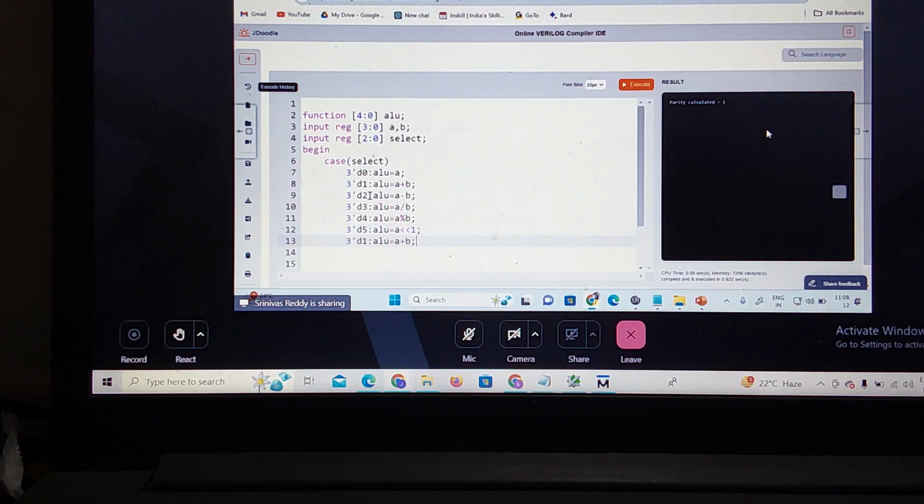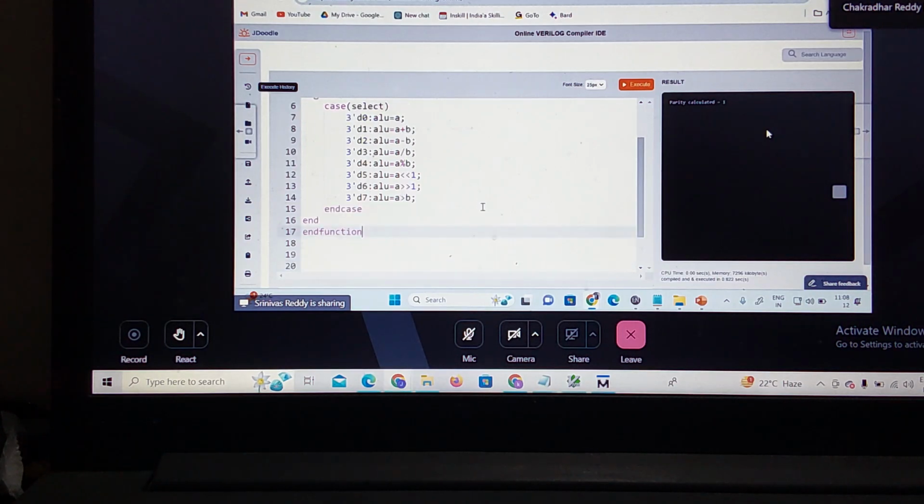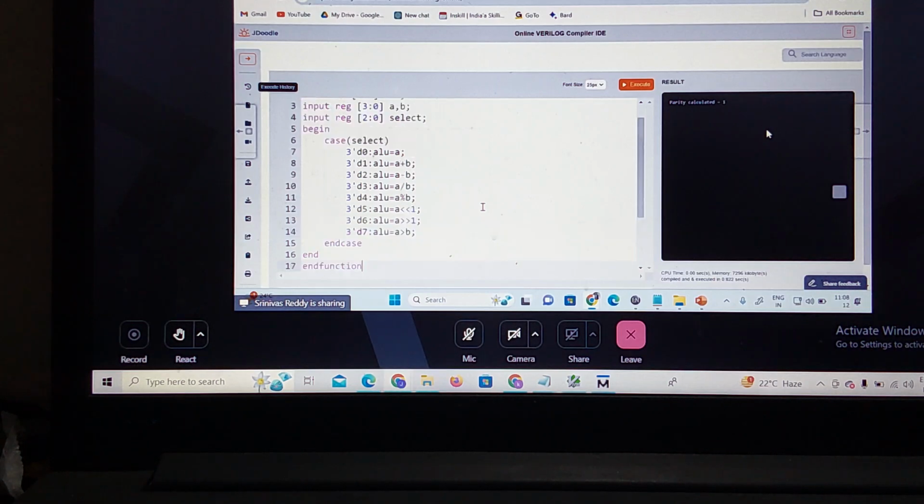Again, this is 3'd6, right shift by 1. Then 3'd7 is nothing but A greater than B. End the case. Then end the function. Then what do I need to do? End the function. Did you understand?